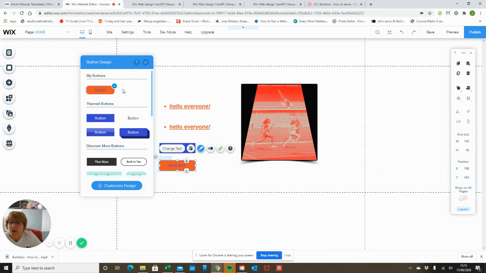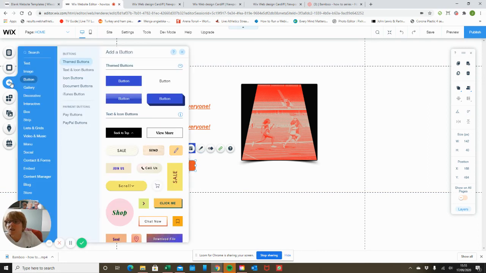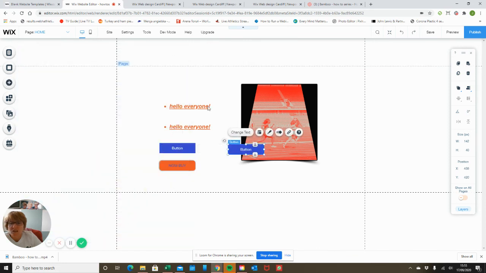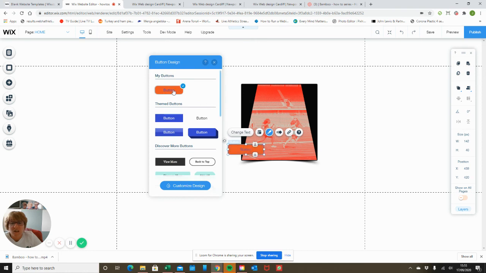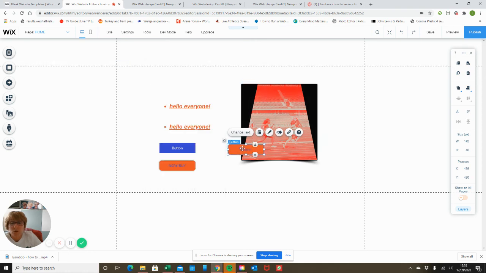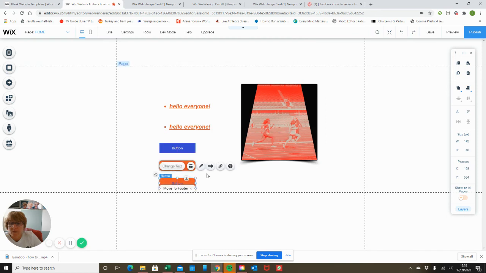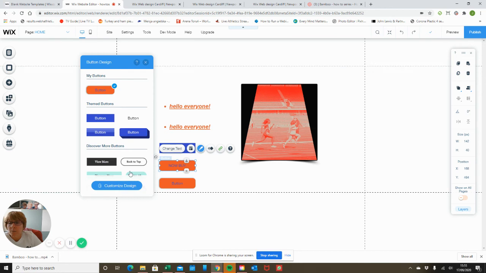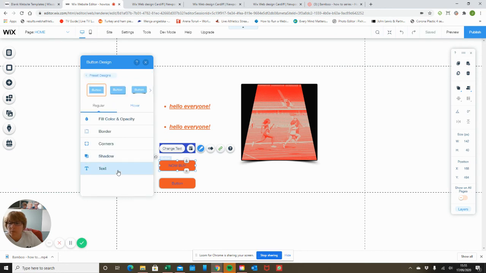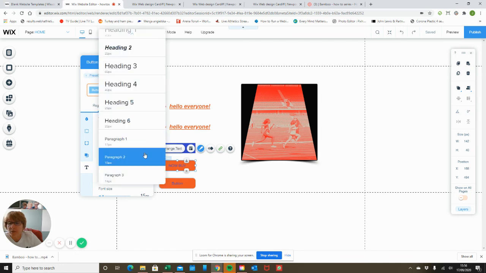So if you wanted to create another of these buttons, you could literally just create another button. So clicking on here, and then you could change it to my button, which is quite cool as well. Although sometimes it's just as easy to duplicate as I showed earlier. So again, we change the text. You could change the paragraph.